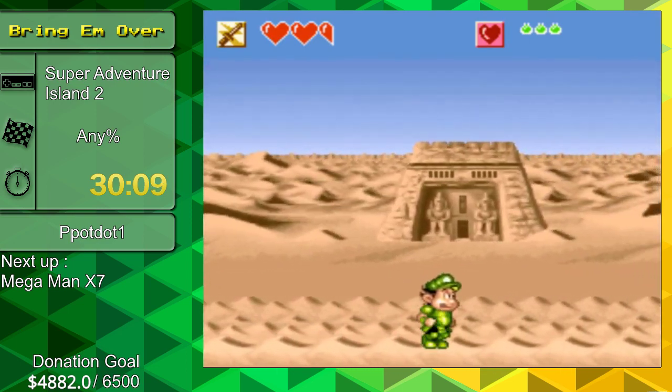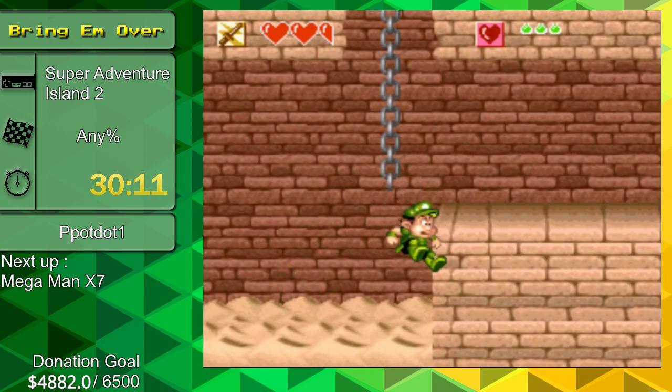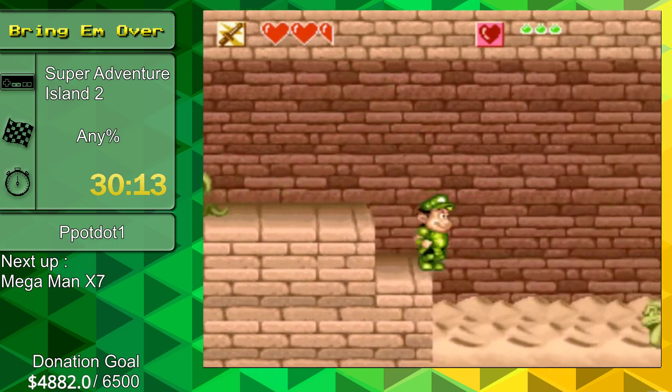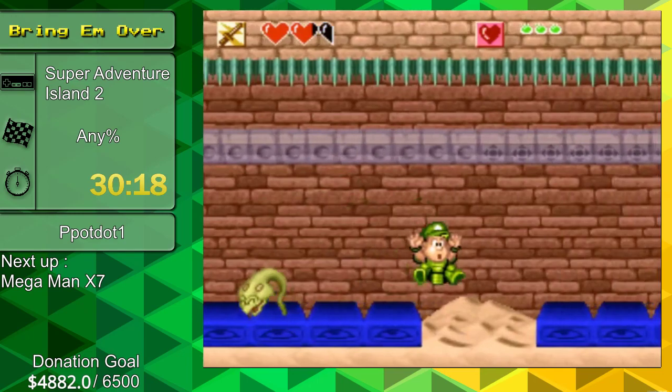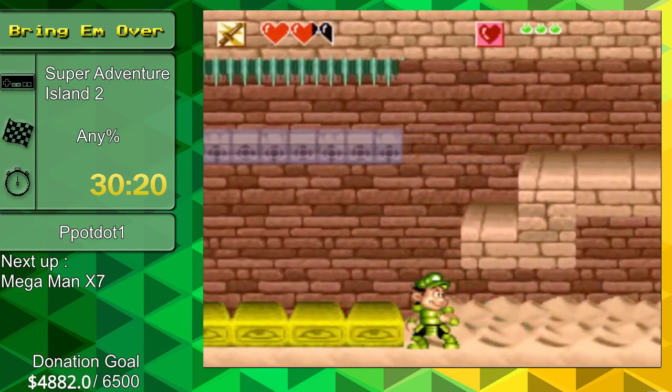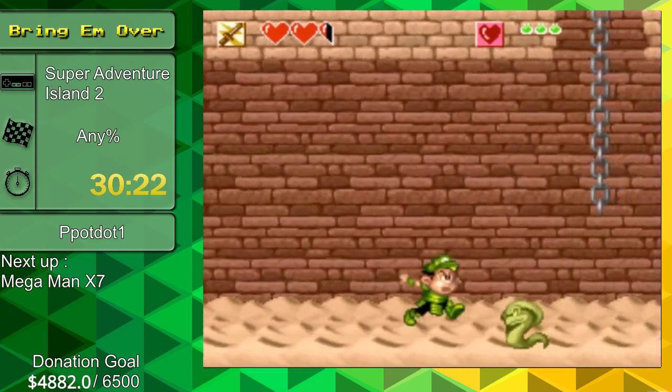Let's see if we can't get the faster cycle here in room 2. Nope, because I jumped early. So we'll just wait out this. That's fine. Cool, we got health.